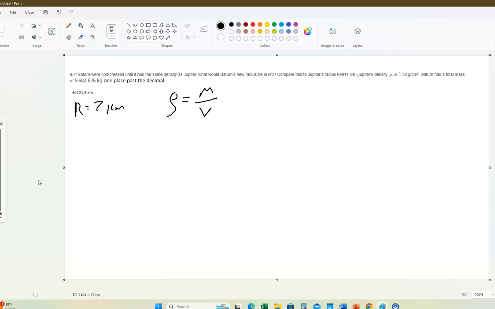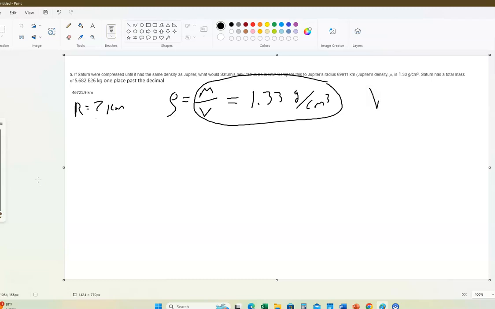Density is mass divided by volume. So they give us the density. We know the density. That number has got to match Jupiter's density. Just to keep in mind, Saturn's density, which is the least dense planet in the entire solar system, is about 0.7. Jupiter's is at 1.33 grams per cubic centimeter. So we'll put that number in here, 1.33 grams per centimeter cubed. All right, so we have to make that all equal.